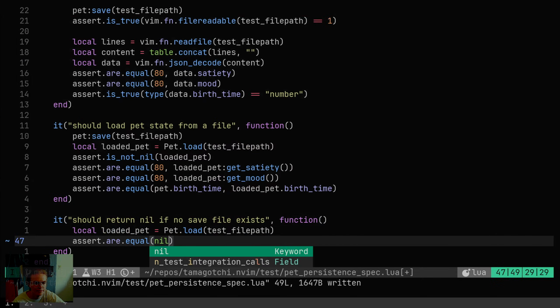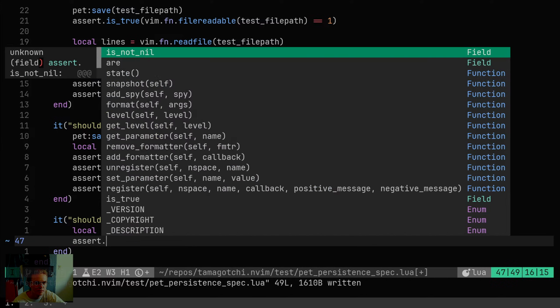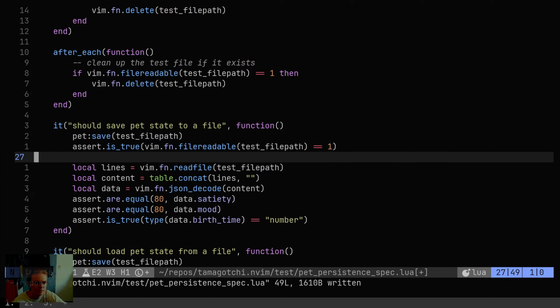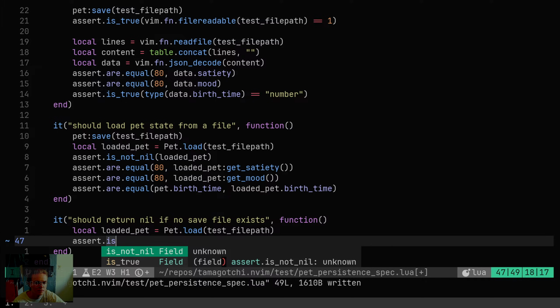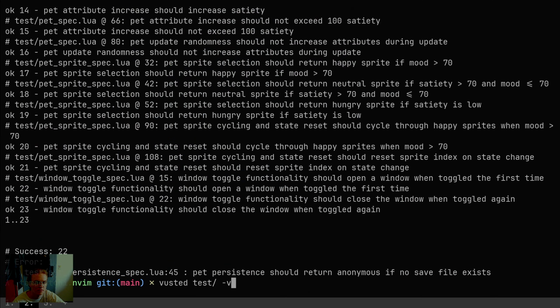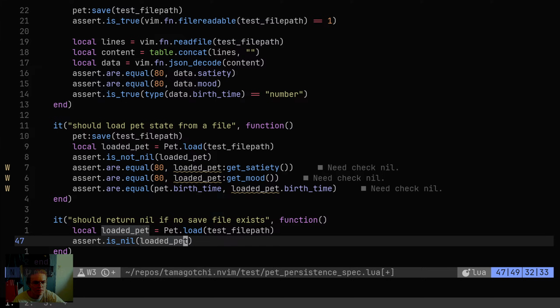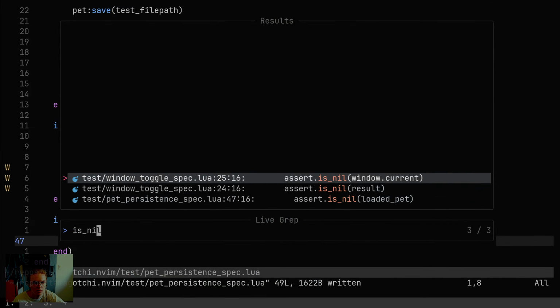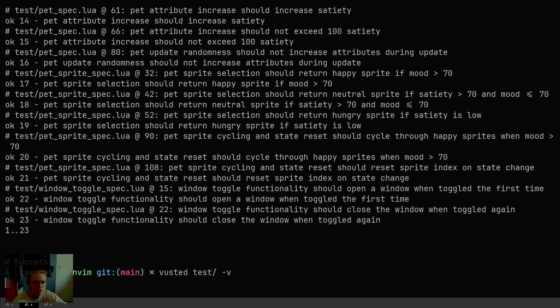Yeah, it should be nil. Would there be an equal sign?